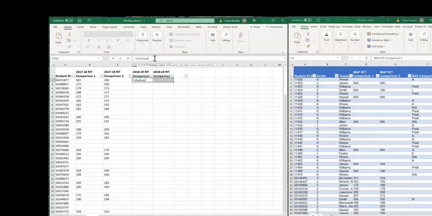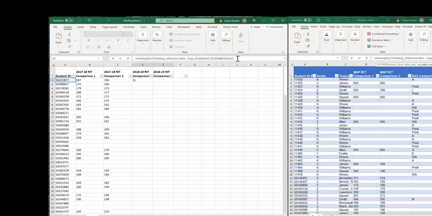So do VLOOKUP, open parentheses, comma, select this whole table, and now, comma, I'm going to open with a bracket, and I'm going to say the number of both columns that I want to bring in. So I want to bring in column 4, comma, and column 5.